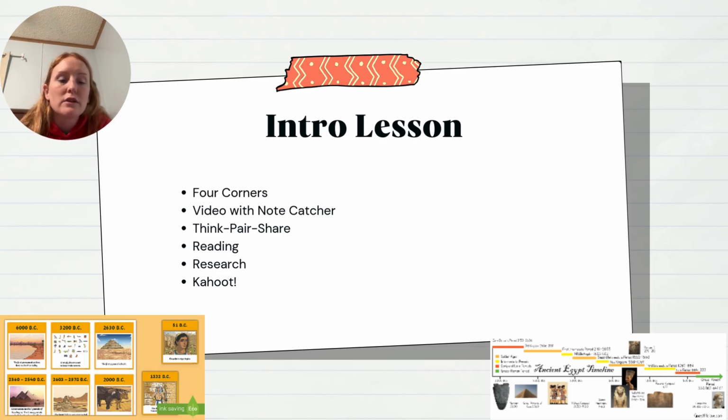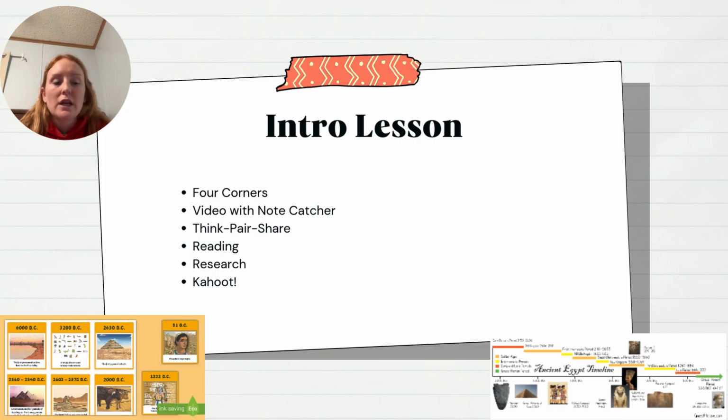To start off, students will play 4 corners. If you're unfamiliar with that, you have 4 corners in the classroom, and one corner represents strongly agree, another corner is somewhat agree, a third corner would be somewhat disagree, and the final corner would be strongly disagree. The students will go to their corners according to the following statements. I know a lot about ancient Egypt. Mummies are cool. I want to go in a pyramid. And I could have lived in ancient Egyptian times.